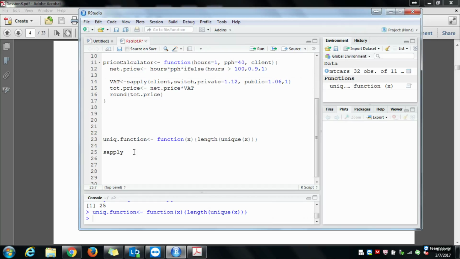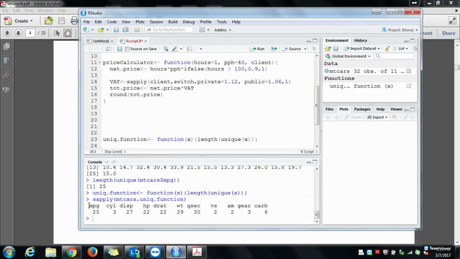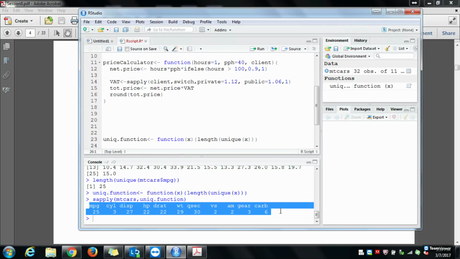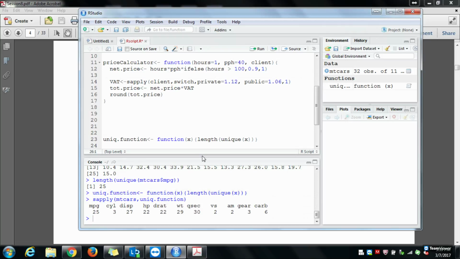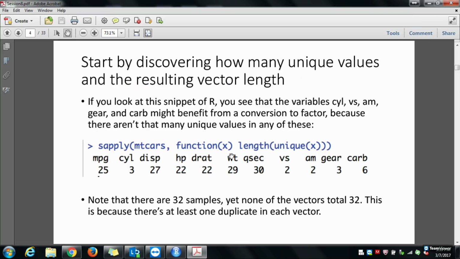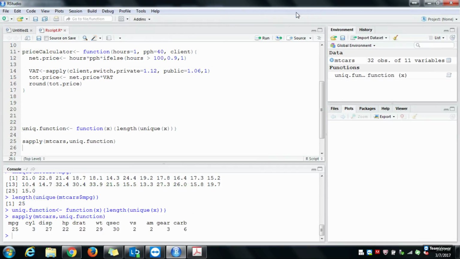I'm going to use sapply for the mtcars dataset, and then give my unique function. And when you run this, you see that it will automatically give you the unique number of values for every column there is in the dataset. In the example on my slide, I just gave the entire function here. But for beginners, since it's more confusing code, you could create a separate function and give that function name over here. Or instead, you could just paste the whole function instead of the function name.